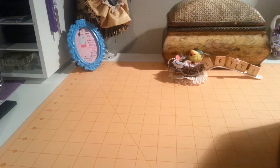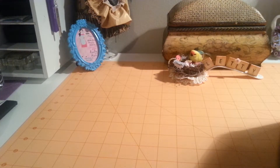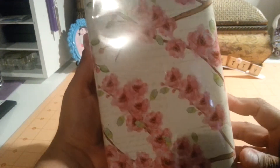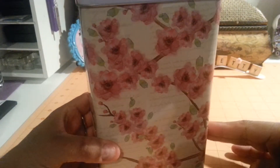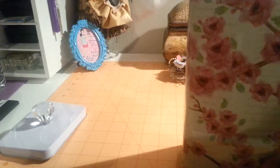Hello everyone, this is Lady. I am back to share my winnings from Creating the Crafty Life Get Active Month for July. I got this metal container here — sorry for the glare — and this is what the top looks like. So beautiful, I love this container. Thank you so much, Misty.